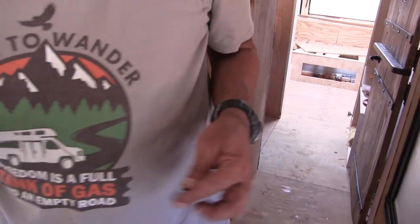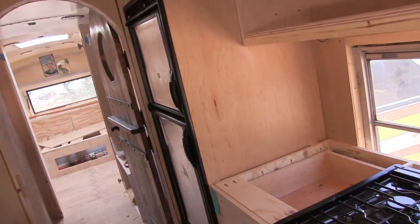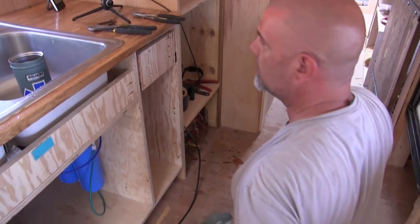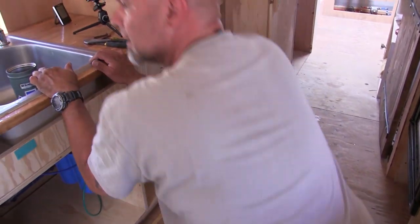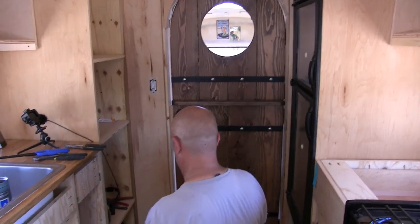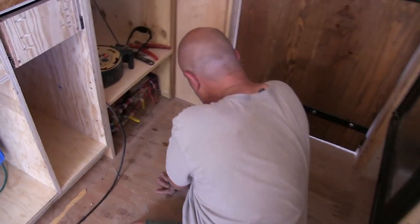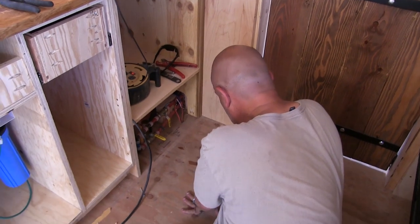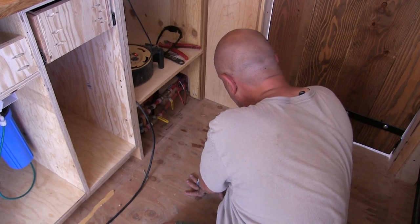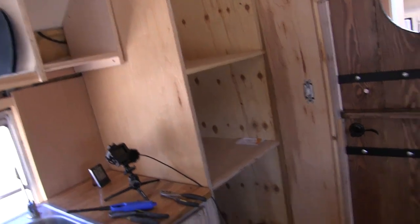I smell propane bad. There we go. Oh, we'll find it. This is where I smell it, right? Okay. Yeah, because I don't smell it by the stove right here. I'm going to have to wrench it. We need to turn off the propane so we don't leak a big explosive amount. I'm going to try to tighten this one more time. And if that doesn't work, then we're going to Teflon it, only because fixing this is going to kind of suck. Taking it apart, I mean. I think I need like a 3/4 inch or 5/8 inch wrench. Let me go get some wrenches here.